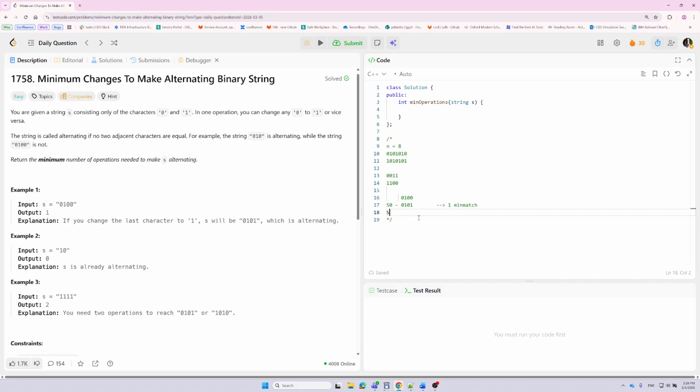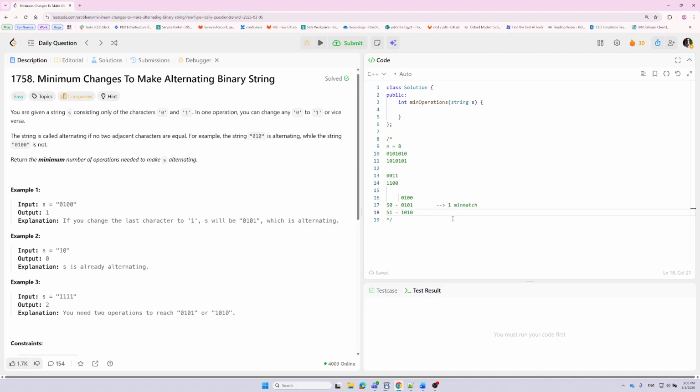Let's move to the second scenario. The expected pattern that starts with 1 is 1, 0, 1, 0. If we compare it with our original string, we will find that the first character didn't match, the second didn't match, the third didn't match, and only the fourth one matched.